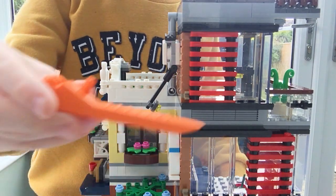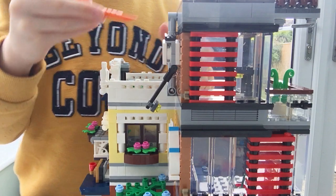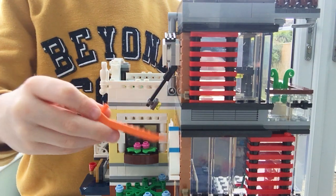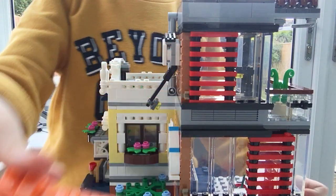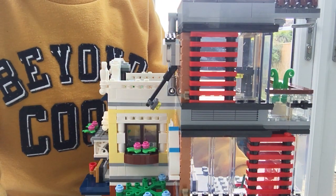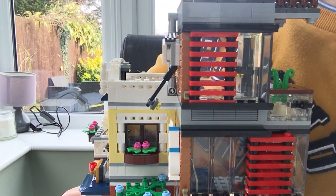And I don't think this is meant to be a proper accessory, but for this you can like, if there's a flat piece that you want to come off, you can use this to flick it off. I don't know whether that's meant to be a thing or not. Maybe it's an accessory, maybe it isn't.